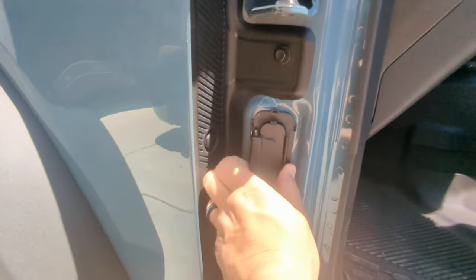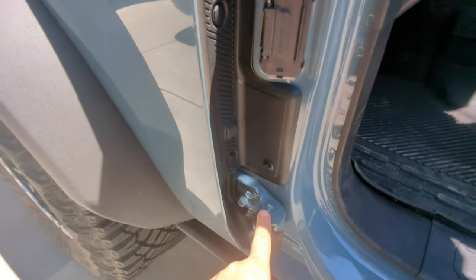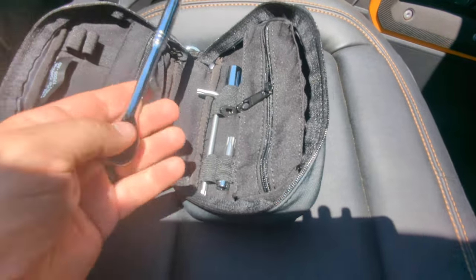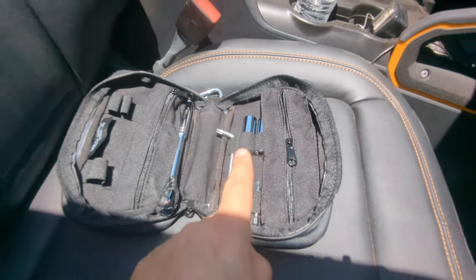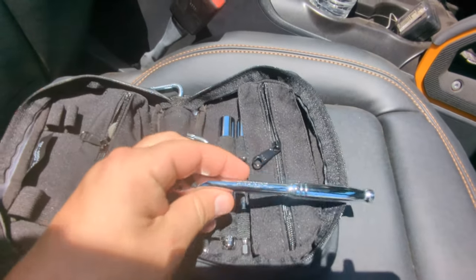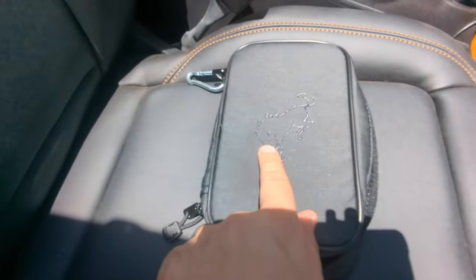A couple people have asked: when you take the doors off, how do you handle the electronics? There's a little dust cap here - you have your connector from your door that goes in there, and when you pull it, it closes. Ford has two bolts that you already have the tools for, they come right off, and the door even has a handle that says 'lift here.' So they're very easy to take off. The Bronco toolkit that comes with the car has all your bolts and everything you need to take your soft top off and take your doors off, with a little storage compartment for the door bolts. And everything - even the sockets - says Bronco.